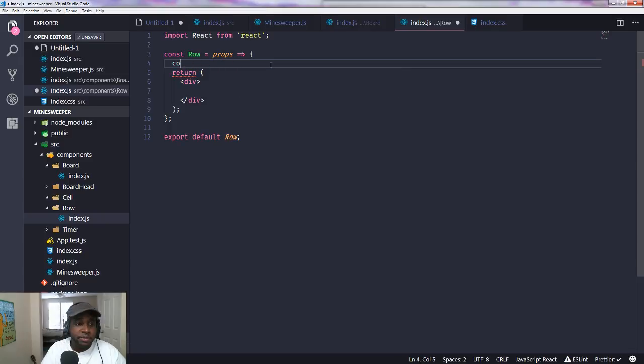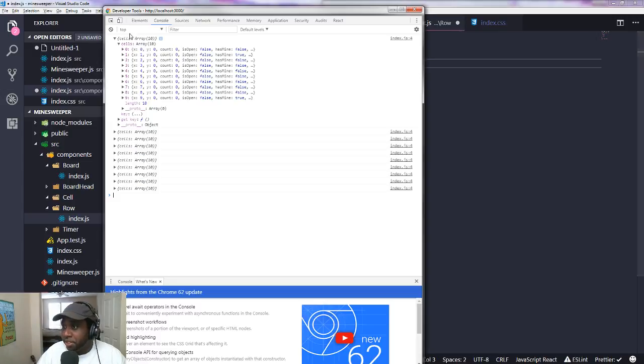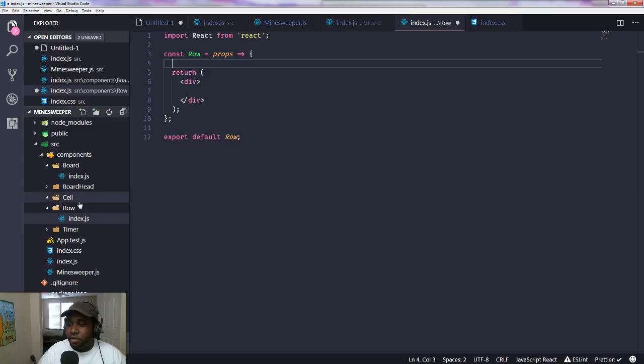So remember what we said our row's going to do? It's literally just going to be a holder for all of our different cells. So we're just going to take that property cells that we have here, and we're going to create a list of cells. And we're going to create a cell component that's going to handle all of this different information and what the UI should update and show when all of this information changes. Okay?